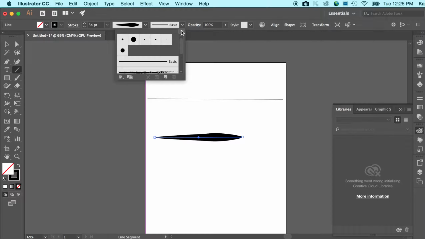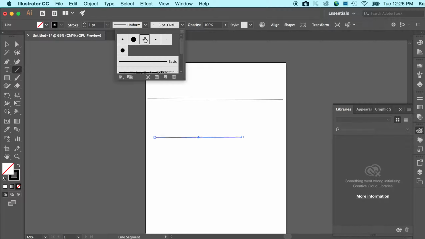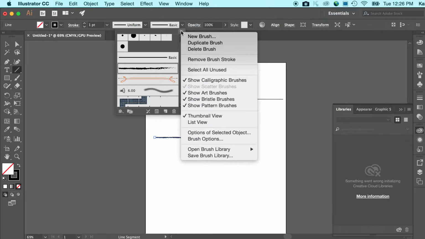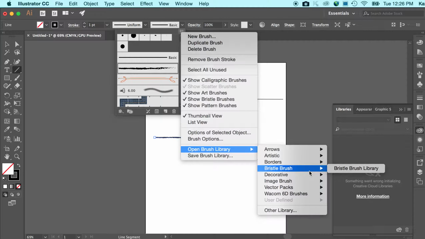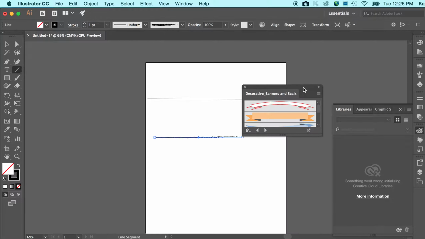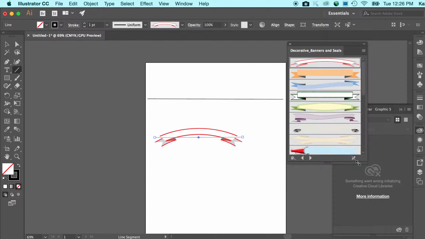And then the other thing you can change is up here with the brush definition. There are some real basic defaults here, and they'll give you some things that are slightly more calligraphic, some things that are very straight, some things that are textured, and so there's some real simple basic ones here. If you wish to find more, you need to go up to this tiny menu and open up your brush library, and there's a whole lot of other ones here that you can choose from. So you might want to take a look just so you get an idea. Some of them are really trite. You have to kind of be careful about how you use them because they can be overused and everybody knows where to get them from.